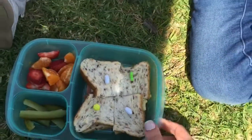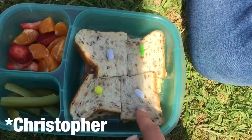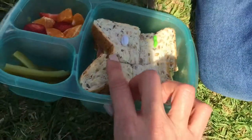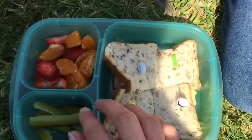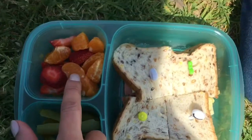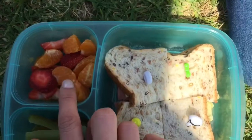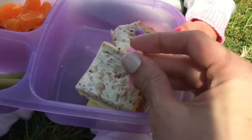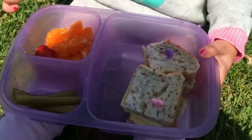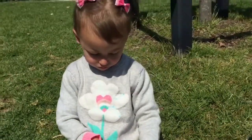For lunch today we're at the park. Adriana has a sandwich with avocado, cheese, and Devon, held together with little picks. She's got some pickles and some fruit — strawberry and mandarins. Christopher has the same sandwich but a full-sized one, and Adriana just has a half. She just wants to get in there and start eating — she is ready!